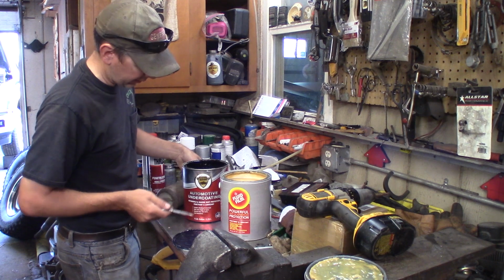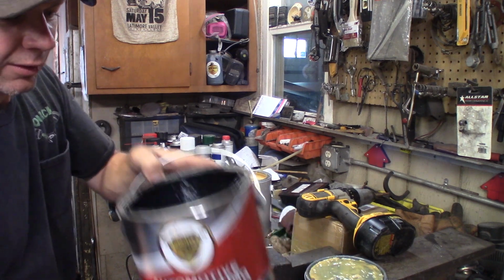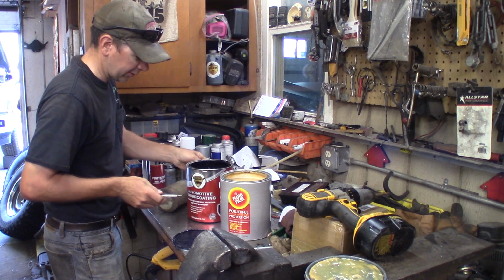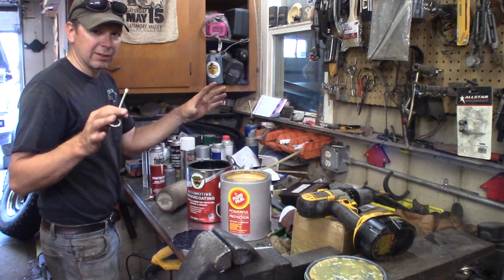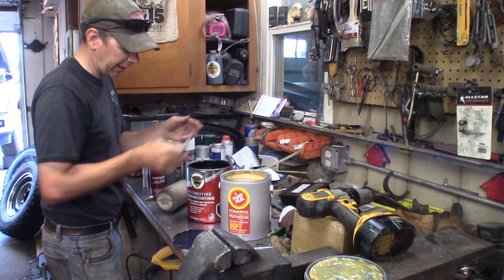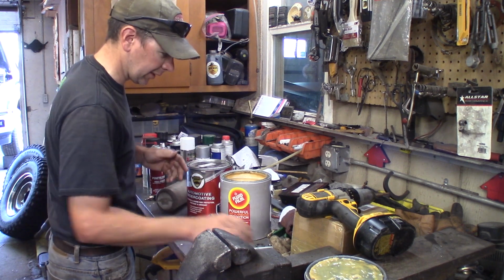This I think is made in California, and this I think is made in Massachusetts. But you can see they make the product and tint it black. So I'm going to use this, like I said, on the rear end and stuff that's visible that's got surface rust on it. This truck's not heavily rusted because it's brand new. It's got like 3,000 miles on it. But the rear end comes from the factory in bare metal, and there's a little bit of orange rust on it, so I'm going to tint it black so it just looks better from driving behind. So we're going to do that last because we'll get the gun and everything all black.